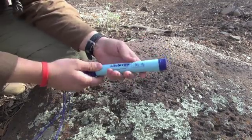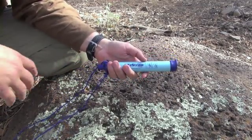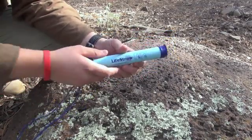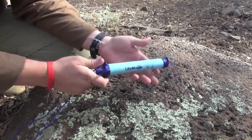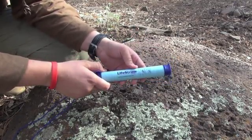And I like this for camping and hiking. Usually I throw it into my backpack. So if I do end up in an emergency situation and say I can't boil water, I just have a portable filter with me, but I also stock up on some for my emergency kit and, hey, even my bug out bag. So with that being said, let's go ahead and take this down to the stream and test it out.